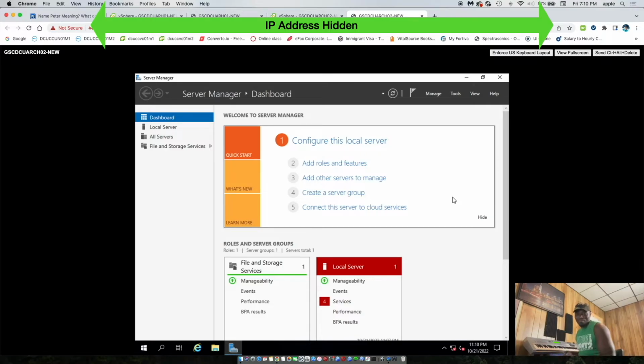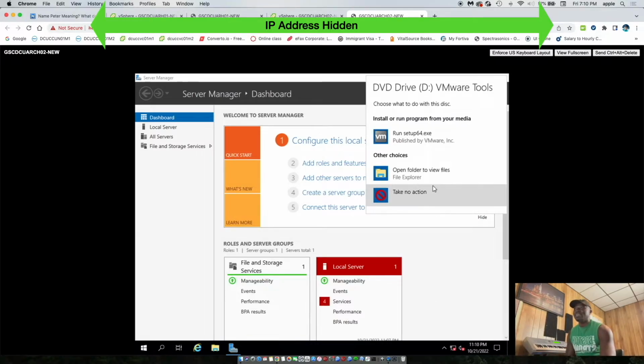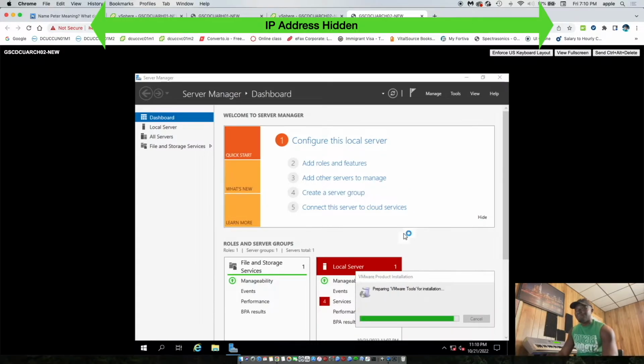By the way, my book shows how to do this. Boom, there it is. So here, click on run setup64, of course, which is like the OS. Run it. Give it a minute. Follow the prompt, next.